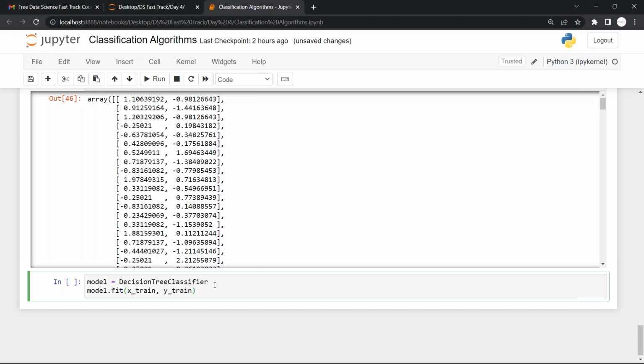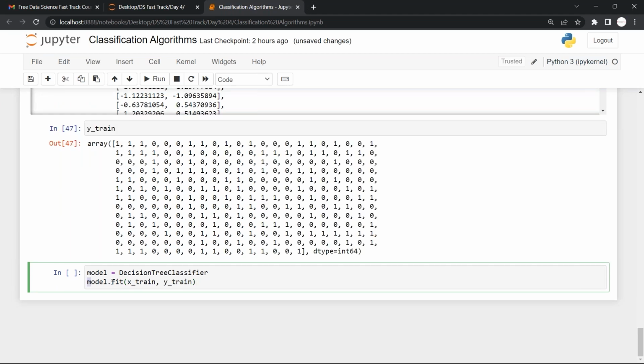So here you can see that we are using the transformed data to make the model which can predict my y column. We will be using this x and y data of the train for building the model first. So let's run this.